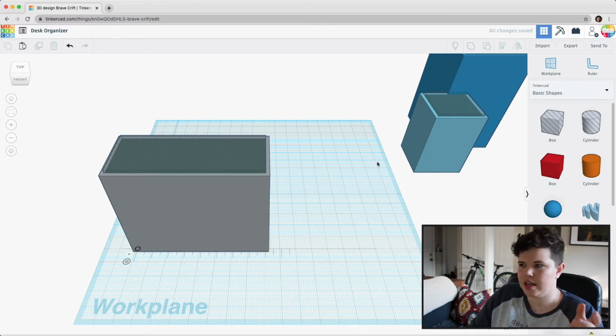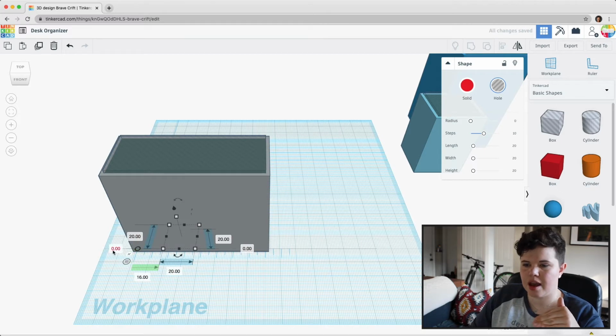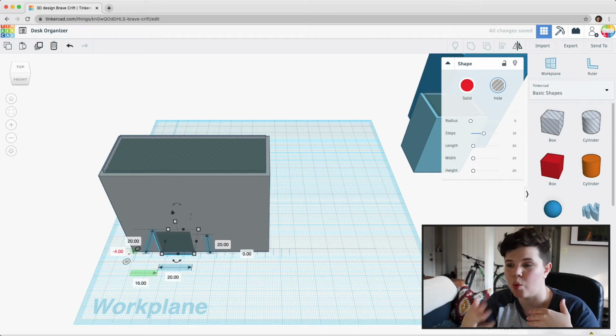Okay, and again, we're good here. What I'm going to do is I'm going to grab another box, plop it down. Everything's still on reference to this ruler. So if I keep it at 0, and let's move it down to -2, or -4, just to give us some leeway, which means that it's going to be able to cut open that wall.